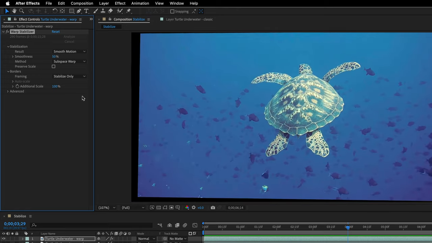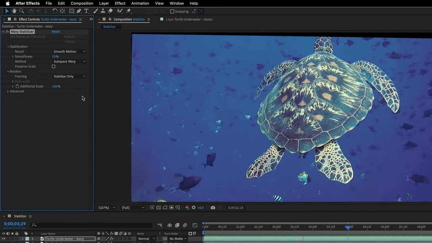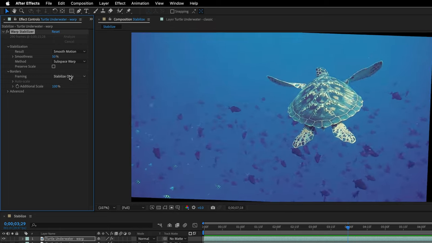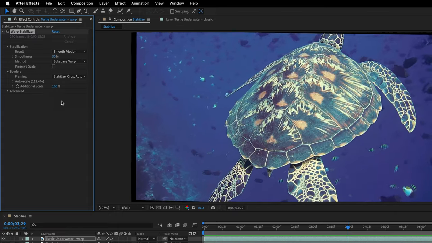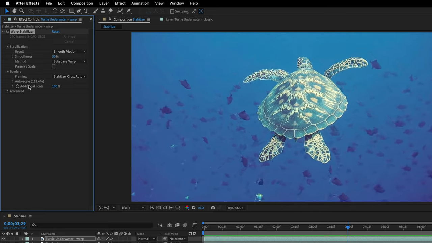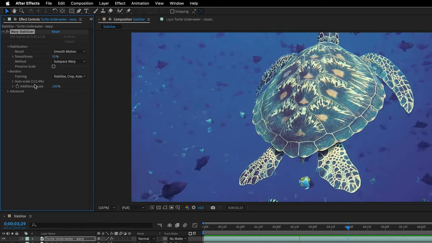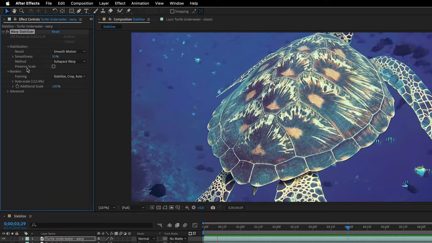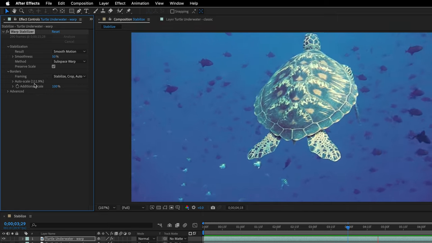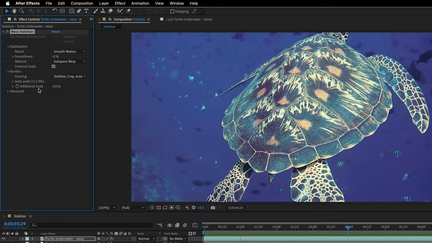Now, totally up to you how you want to use it, and it's also depending on the footage that you are trying to stabilize. But in most cases, you probably want to go with this one, which is why it's the default behavior. Now I'm going to move it back to Stabilize, Crop, and Auto Scale because I just want to show you that using this very smart algorithm, we only need to scale it up to 112% more or less, and not the big numbers that I showed you before. You can also tick this Preserve Scale, which is going to try to even reduce this number, giving us, in most cases, a better result, or you can add your own additional scale over here.